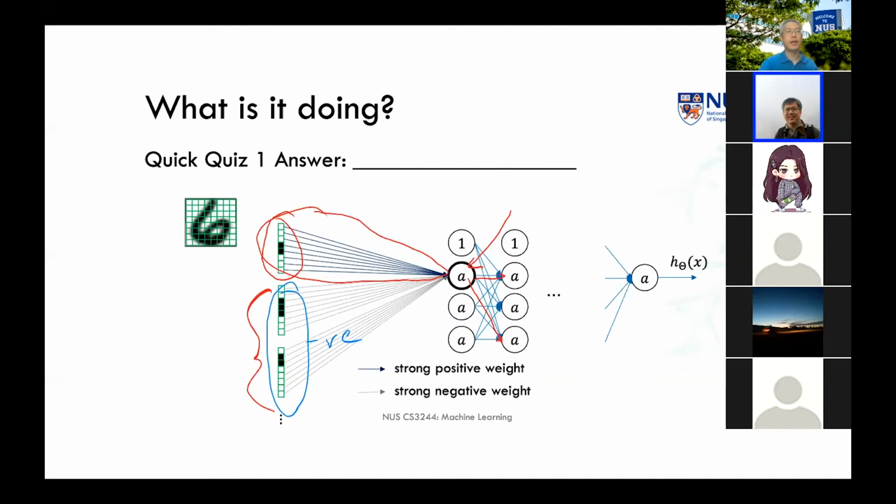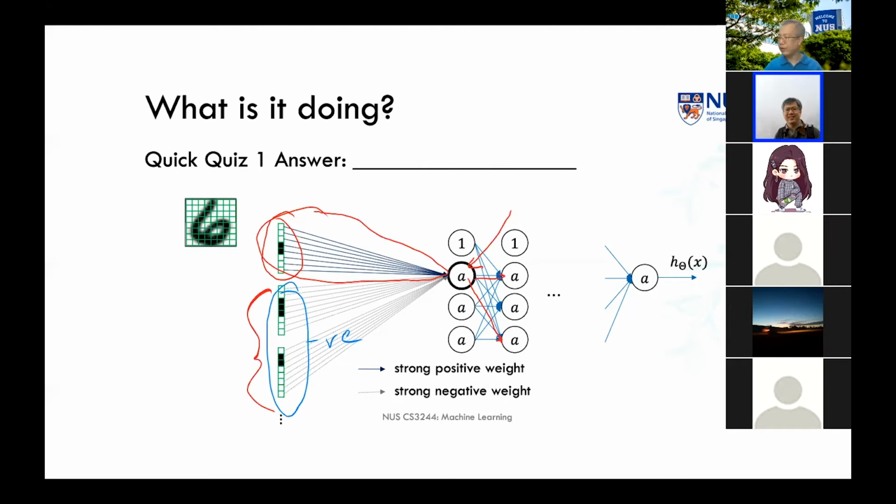Okay, if you've got an answer for me, please go ahead and type it in your chat, or maybe you can tell me what you think, okay? Anyone following? So if you have an idea, can you please let me know? Yeah, so it's only looking at the first row in the picture. That's right. What could it be doing? Yeah, so Li Shuo is right.